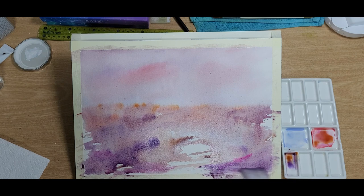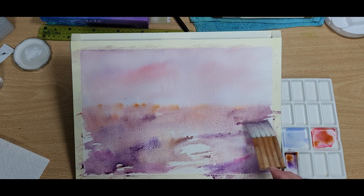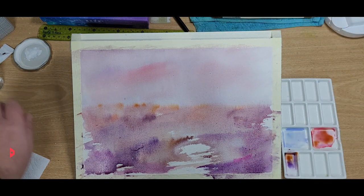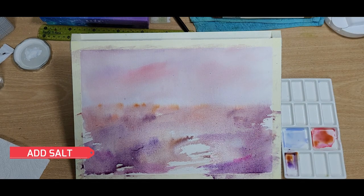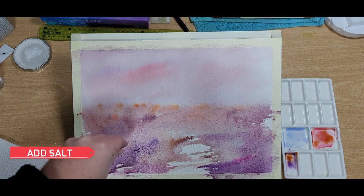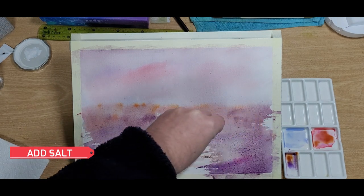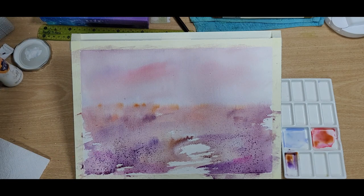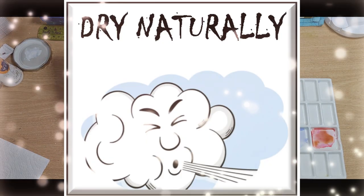To help him create a little bit of texture in the foreground, he's now going to add some salt. Ordinary table salt. Just sprinkle it over your painting. Don't rub, just sprinkle it. And if the salt makes little air bubbles, then you know it's working.